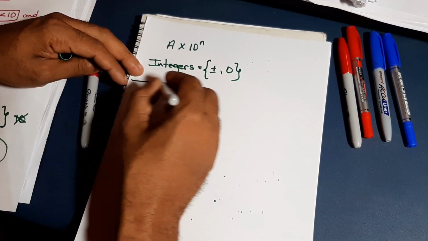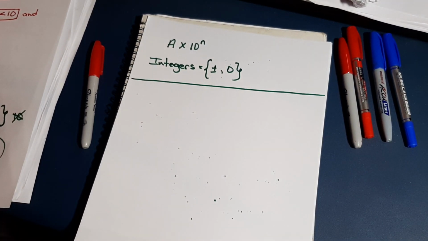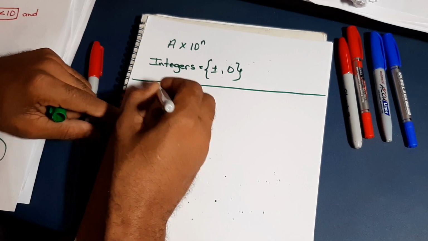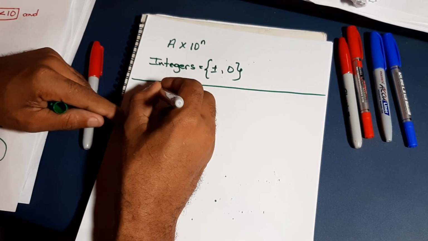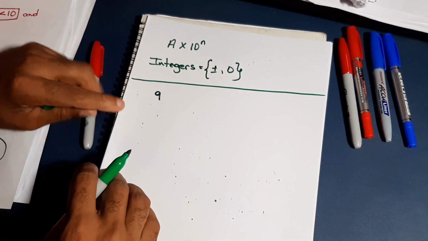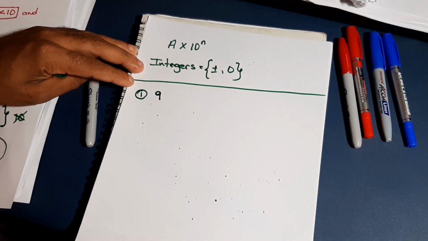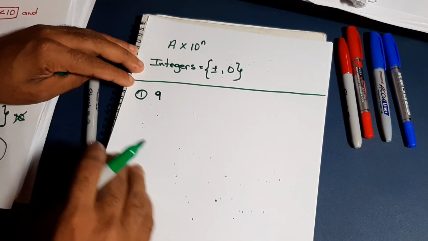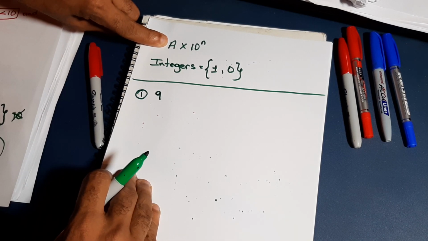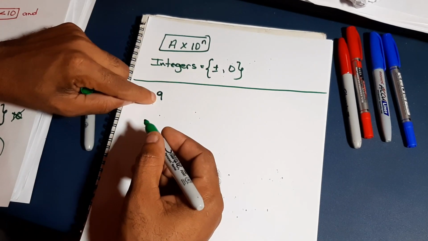Now what I'm going to do is run through a few examples with standard form. So say, for example, we have a number, for example 9, and we want this number to be written in standard form. Let's see how we would write this number in standard form. Remember, when we're writing a number in standard form, it should resemble this form. So we have a 9.